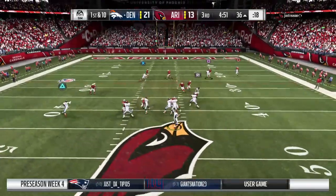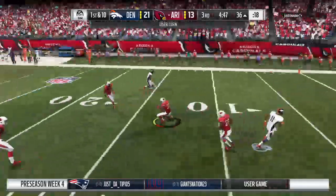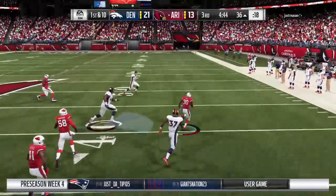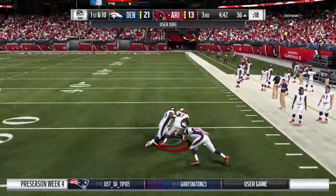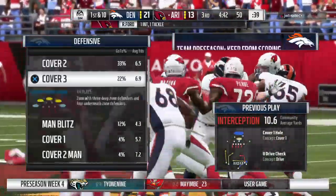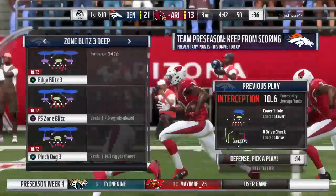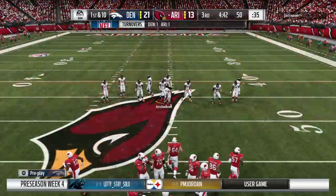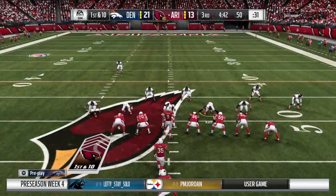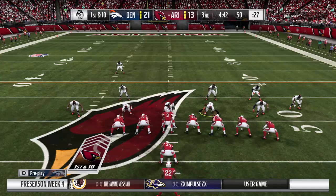On 1st down, it's Kelly. He rifles one that's intercepted. Picked off at the 13. And he will bring this all the way back out to midfield. And that's a great example of ball skills right there, partner. You and I do a lot of games, and I can't tell you how many guys look to run with the football before they've intercepted it. So that's a nice job of focusing on the task at hand and coming away with the interception.